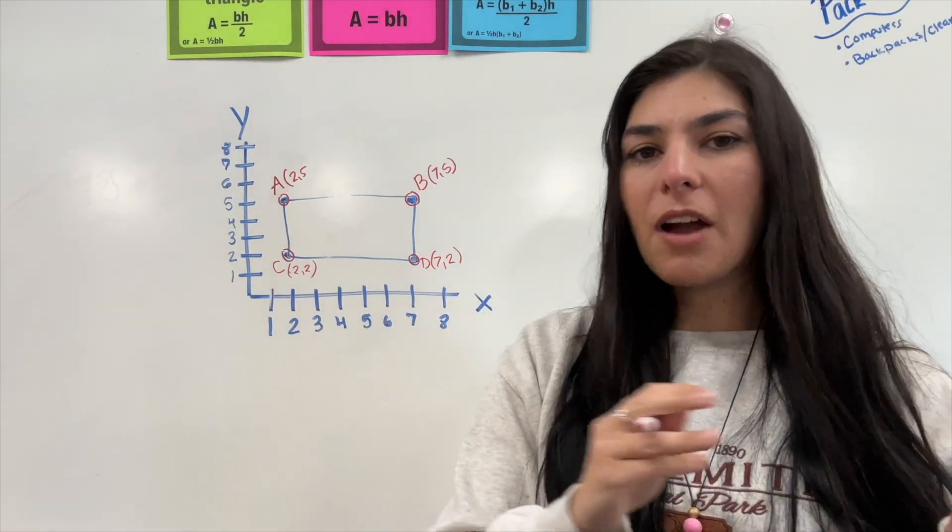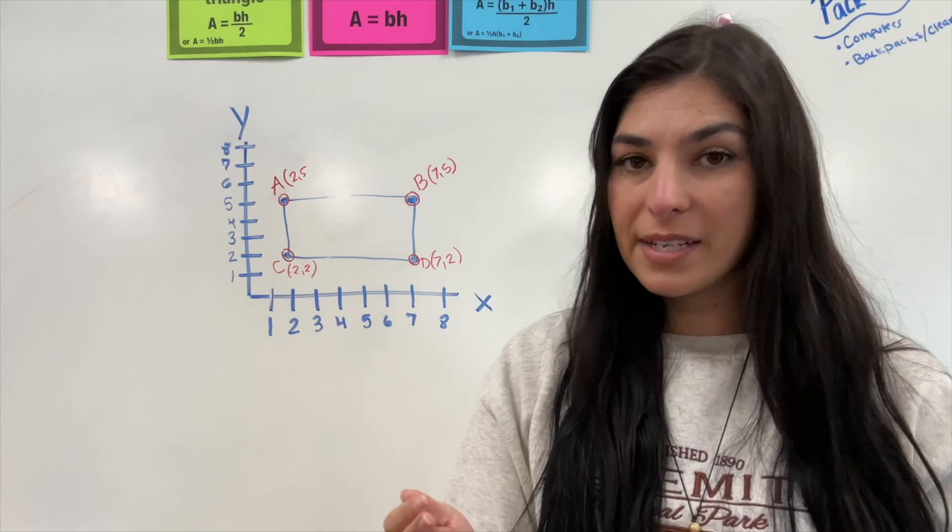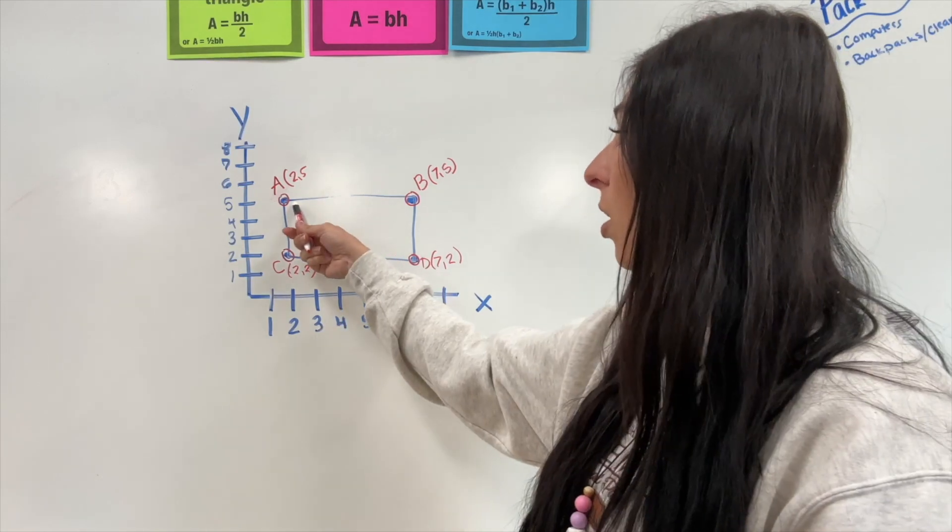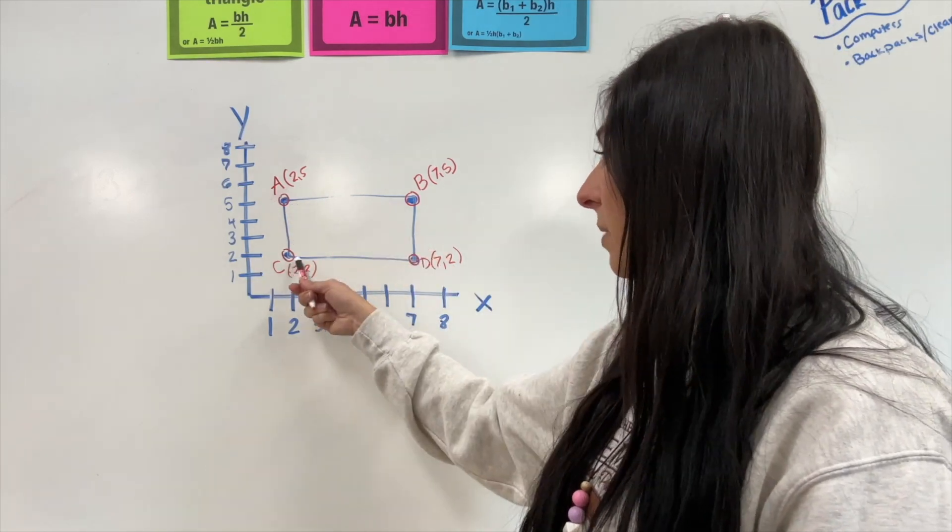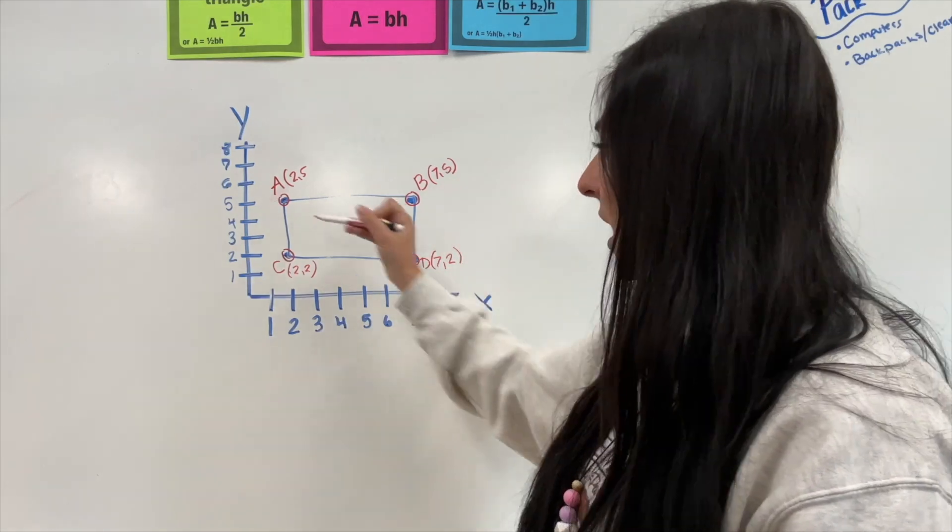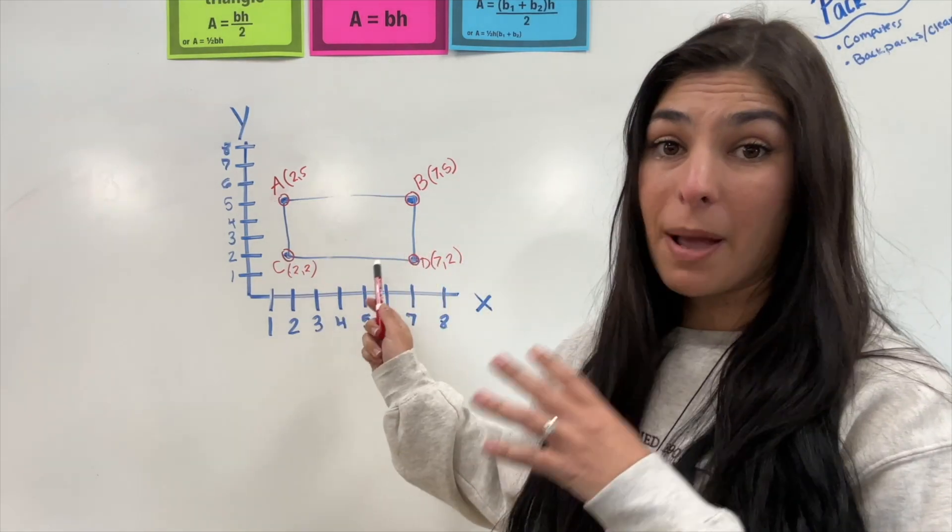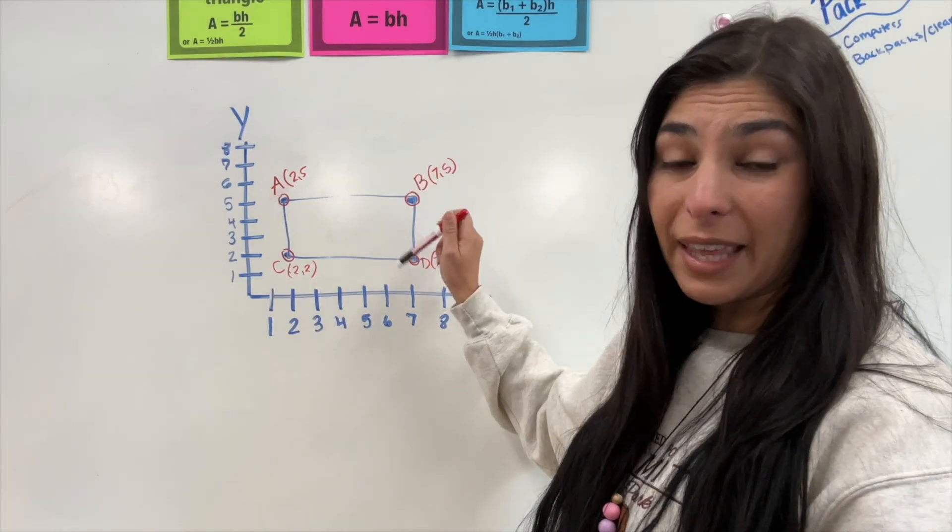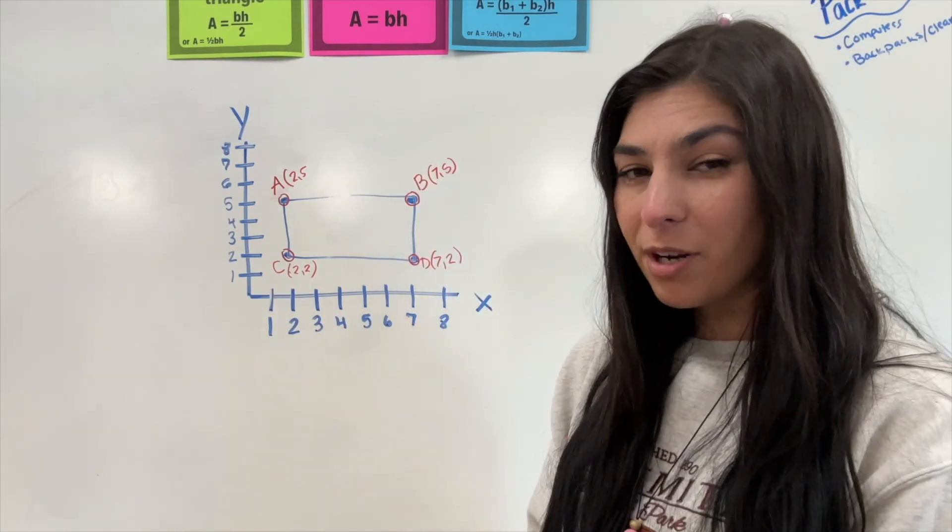Now that we have our coordinates, I need to figure out this space between them in order to find our perimeter. So, I'm basically figuring out how long our width is, because our width is how wide it is, and our length, how tall it is. Since this shape has four sides, we should have four different lengths that we will add up to find the perimeter. Let's do it together.